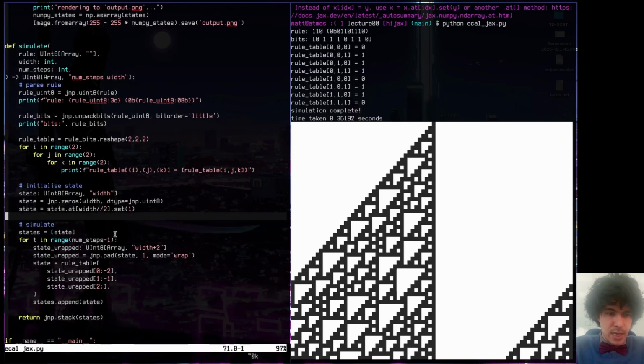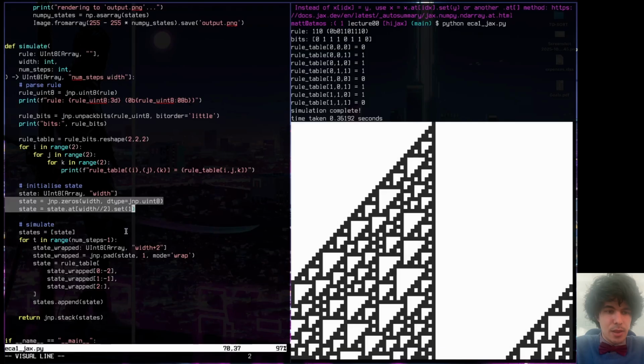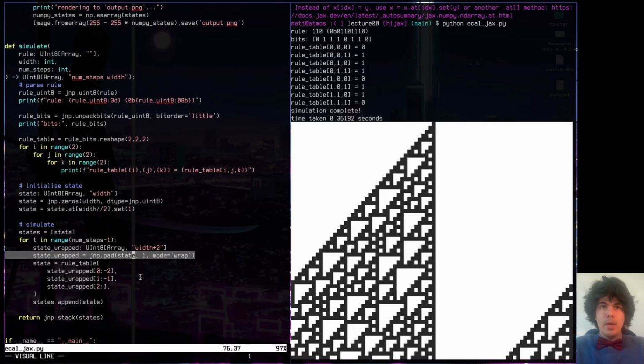Oh yeah, sorry. Also to say, another thing compilation is going to do is recognize that this copy was not necessary, and it's going to replace it with an in-place operation in the code that actually gets executed. There's not going to be any copying. But another thing is that NumPy does copying all the time when it doesn't need to. Here's an example where, when we pad an array with NumPy, we get back a copy of the array that has extra padding on either side of each dimension or whatever. In principle, that's going to involve copying all the old data from the array into the middle of the new array.